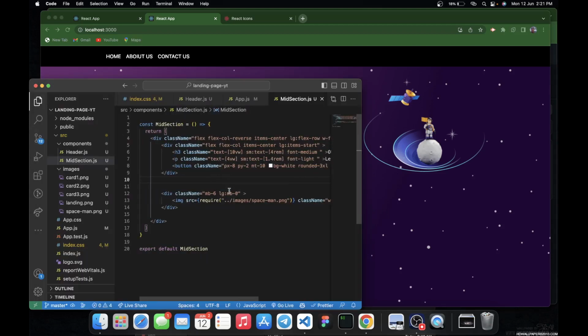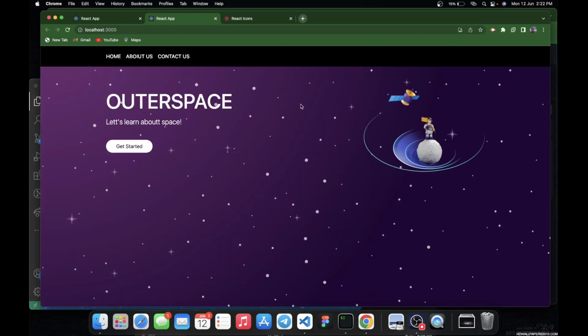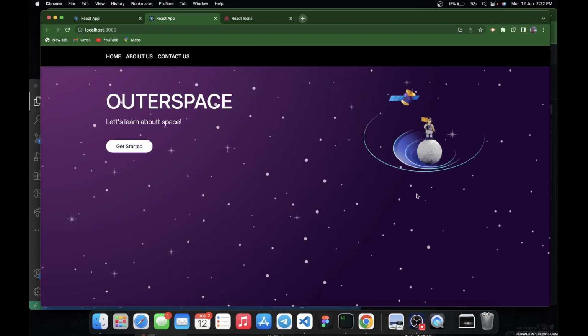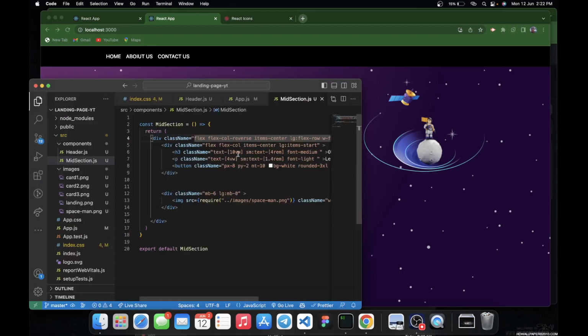So explaining this, we have these two sections where we have the text, and then we have this div which contains the image. Now the flex here keeps them in line, right? But then flex column, you notice by default when we use flex column, the text is going to come on top, and then this image is going to come beneath it. But then we are using flex column reverse because that's not what we want. What we want is the image to be on top and then the text at the bottom. So the flex column will work all right, but then we want it to be reversed. So that's what the flex column reverse does.